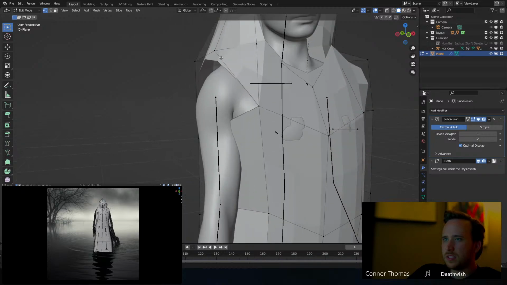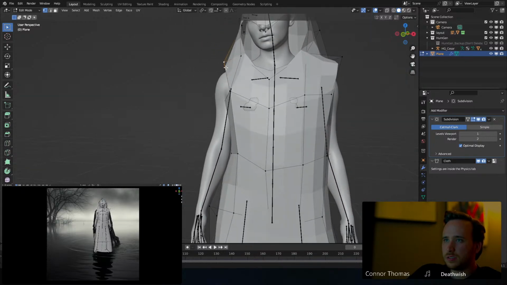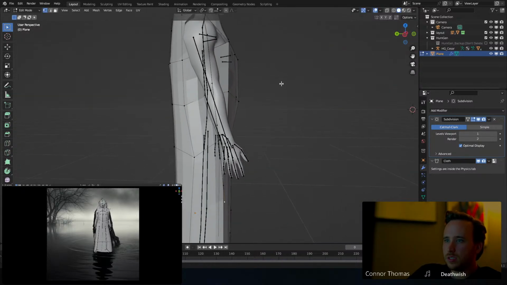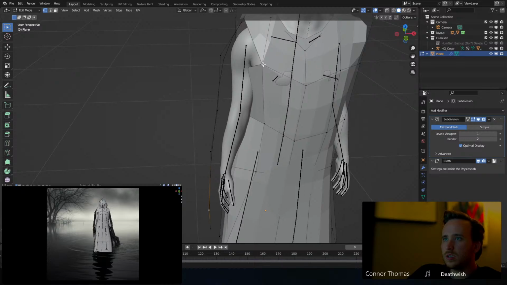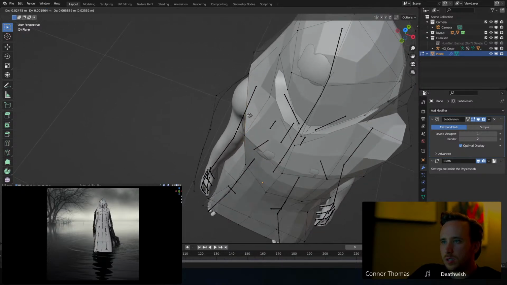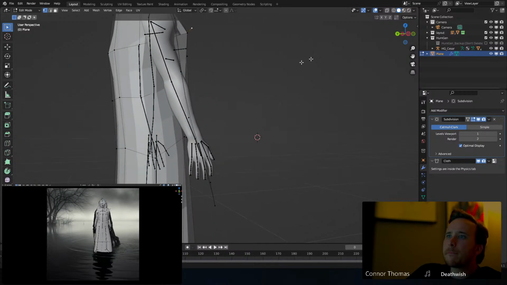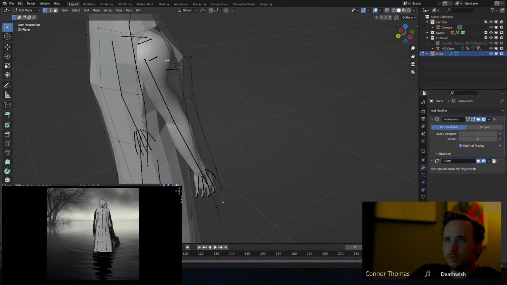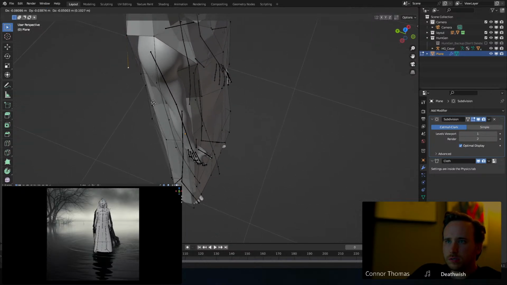And let's start doing the sleeves here. Just going to model this just one side at a time. And then we'll do the other side as well.